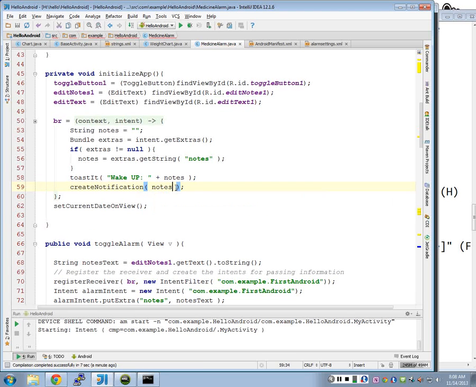All right. Does that make sense? So when the alarm goes off, this receiver gets called. This is what calls my wake up and sends the notes along that we saw finally over here. And at that point, I want to insert that notification bar in the operating system. And that's what that will do.